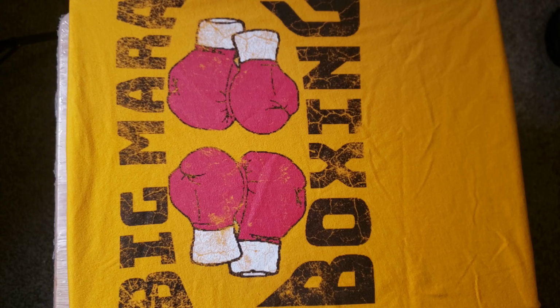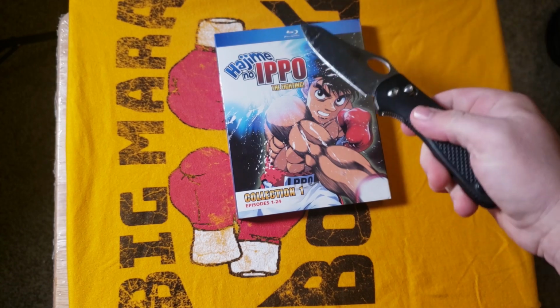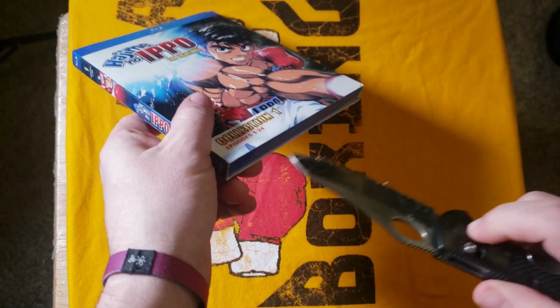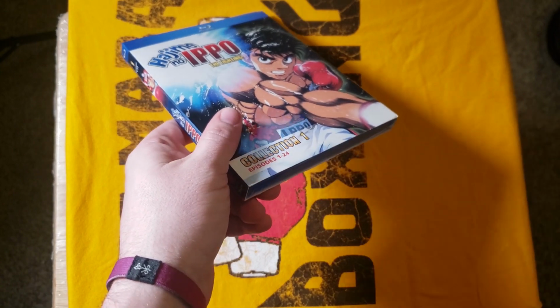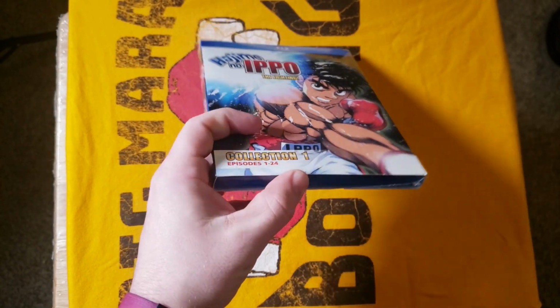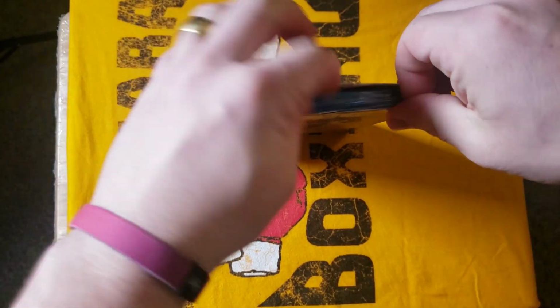Welcome to the Big Mara Unboxing Center. So let's really just dive into this, and the first thing that we're going to need is a really decent-ish, well-used knife. That's a knife. Now, what they did do is they wrapped cellophane completely around the DVD so it wouldn't slip out. So if you take a look right through here, nice clear cellophane.